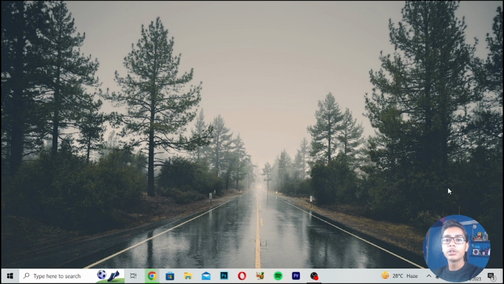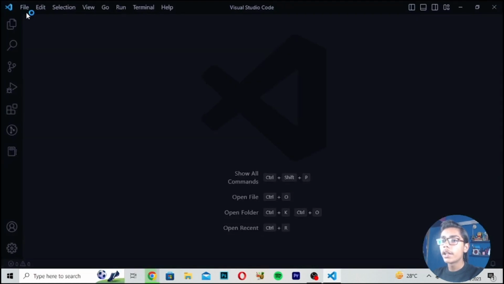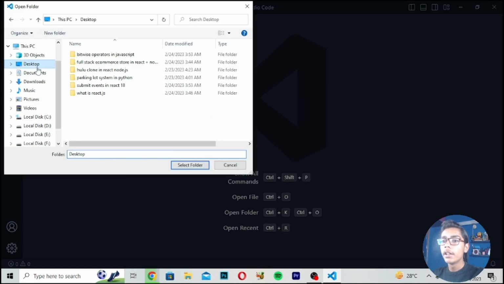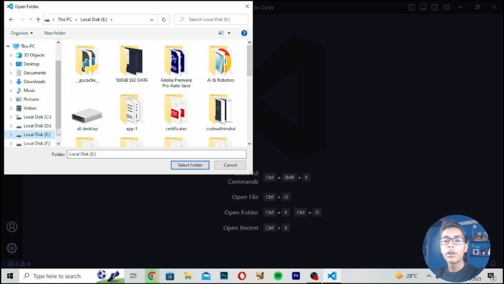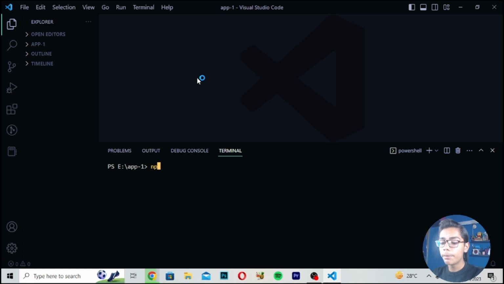For building this project in React 18, you have to open your VS Code, and after opening this text editor, we have to move to File, and then open the folder which is created on local disk C. In the first React 18 video I created this folder. You can check that out if you want to learn how to create a React 18 folder. If you are watching this video for the first time, pressing this app1 folder and pressing Select Folder, I'll open it. After opening this folder, I will run my React 18 app by writing the command npm start, which is the command to run your React.js or React 18 app.